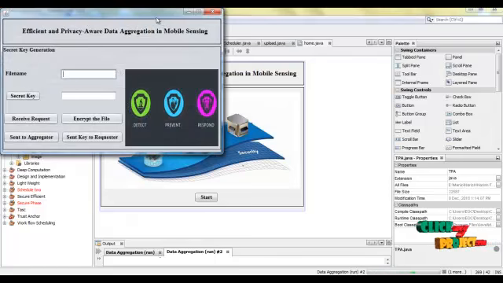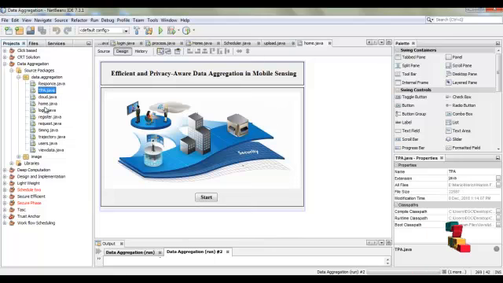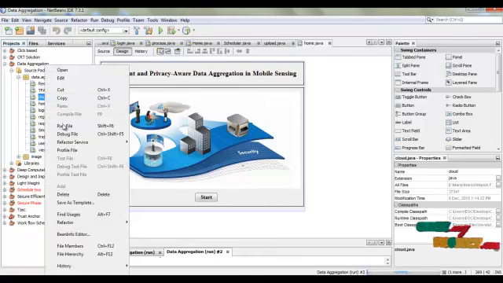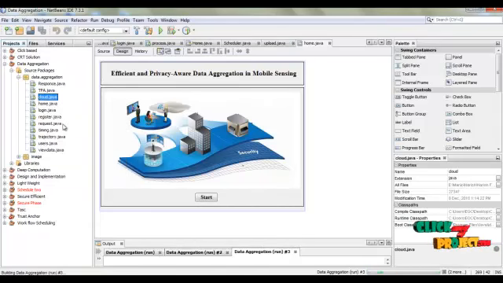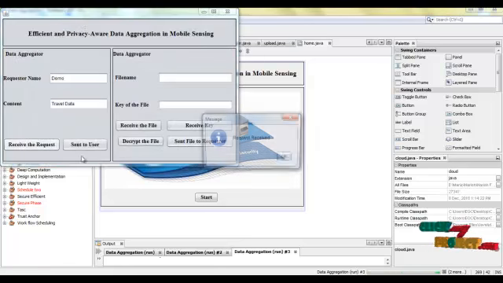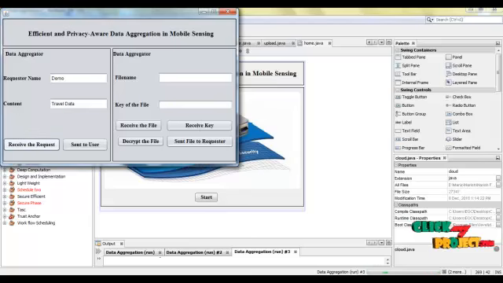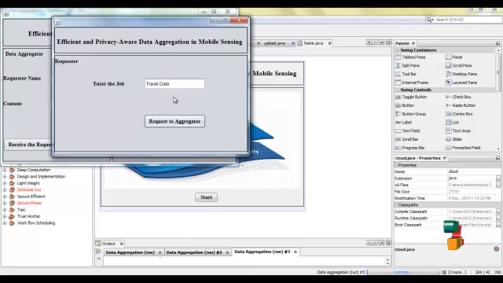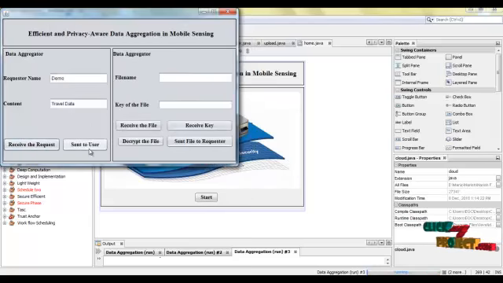Next I want to run the cloud.java. This is our data aggregator. It receives the request, and the data will be received here. The requested file will be sent here, and sent to the user.